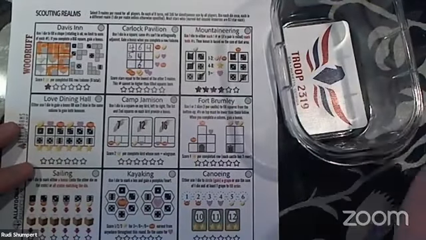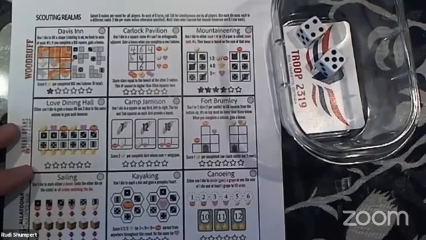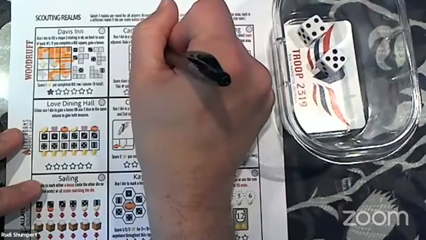Last die roll. All right, a four and a five. So I'm going to put the five.